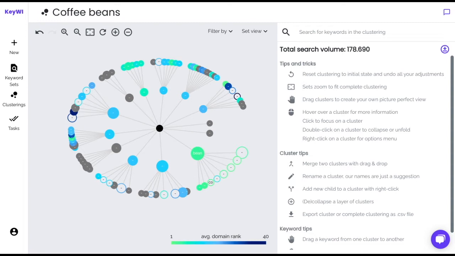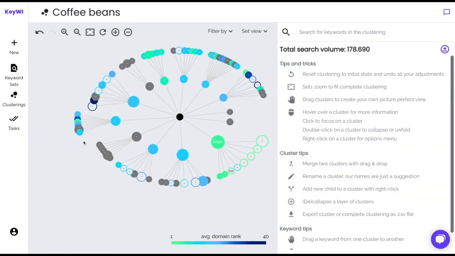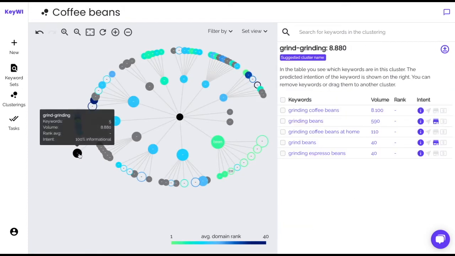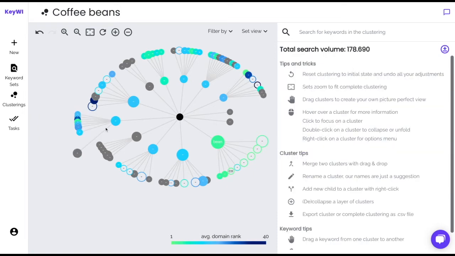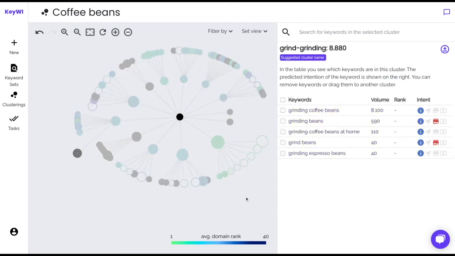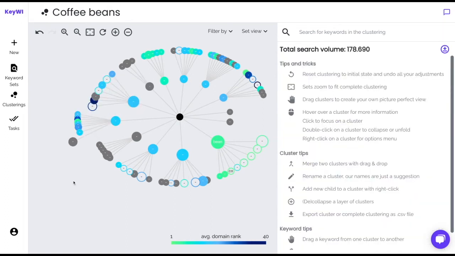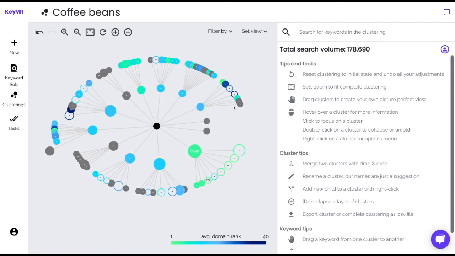So this is also really interesting to see, okay, what is my current SEO situation and where is a potential new opportunity? For example, if you look at this cluster, there's over here a subcluster that's gray with also some search volume there. Because you are already ranking on keywords that relate to these keywords, this can be a new opportunity for you. So now you could write a content page about grinding coffee and make that a sub page of this pillar page. So that's the insight which you can get, or an example of it.